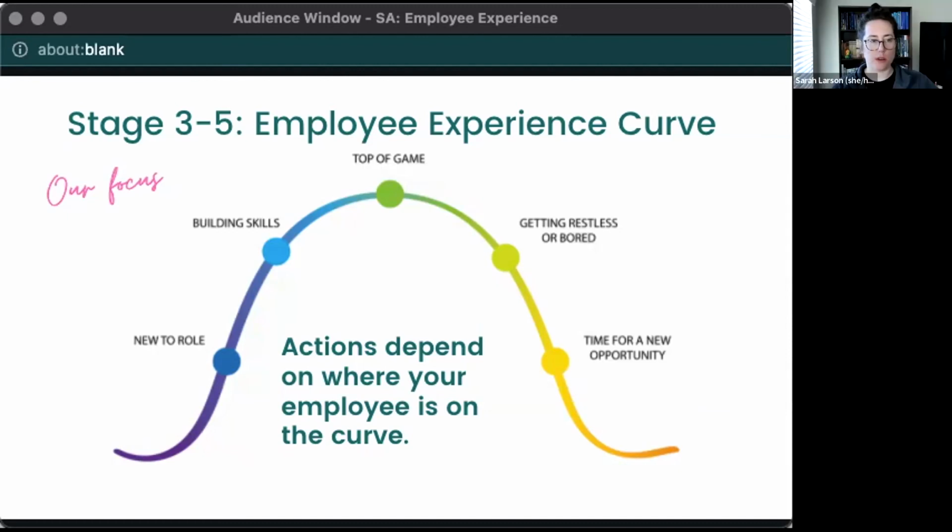Excellent example. Thank you so much for sharing. What you've suggested there really goes along with anything, like while they're at the top of their game, but also maybe getting restless or bored, or even where they're at a time for a new opportunity. You could also help them or coach them into how to get that new opportunity. So for example, if it's internal mobility where they're an AA1 or AA3, and they really want to be a financial analyst, helping them to get financial experience similar to what a financial analyst would do would be very, very beneficial. Thank you so much for sharing.